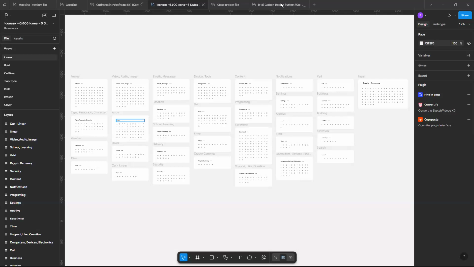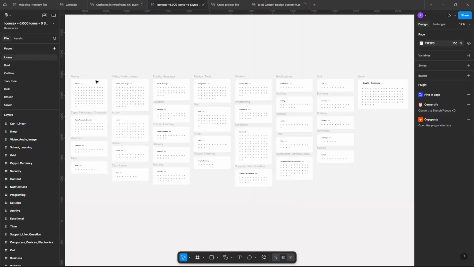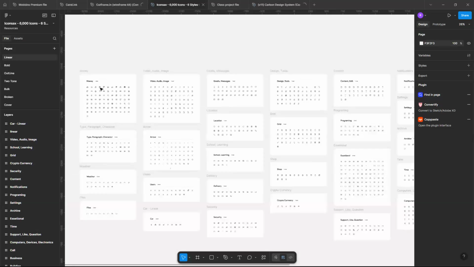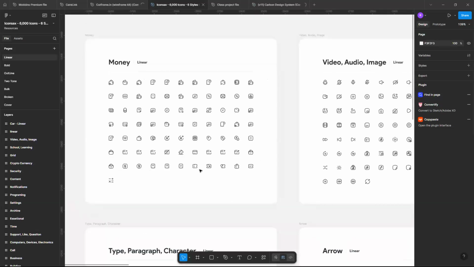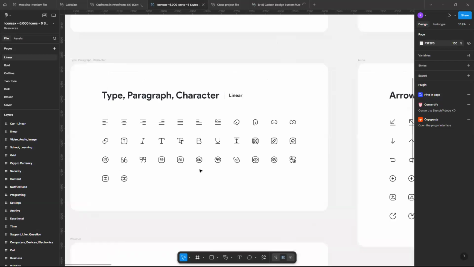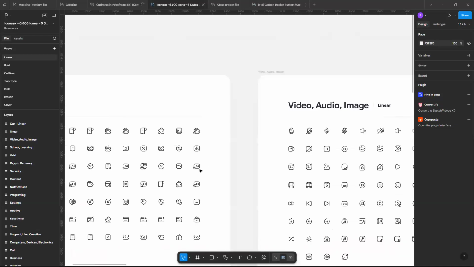Okay, as this loaded, let's see. Okay, it's still loading. So right, now this is an icon system. You can also get this from Figma community, right? So you're going to see different icons in here. And one thing you're going to know is that when you want to use icons or an icon kit, you want it to be consistent, like I've always been saying, consistent, comprehensive, right?